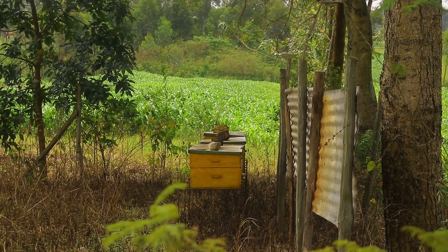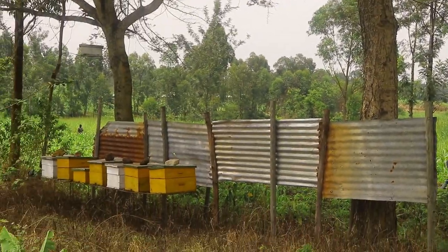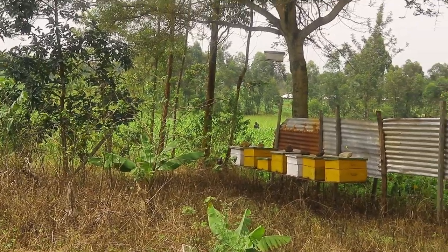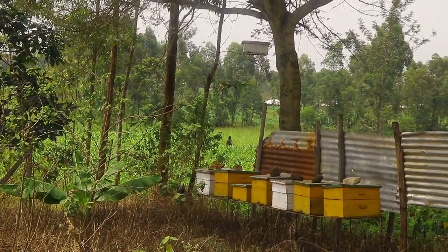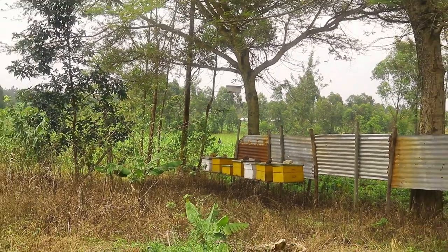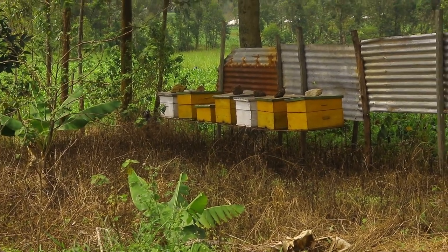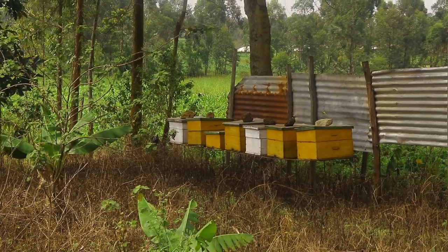One, propolis is used for making shoe gum, ile gum ya kushona viatu, mostly. Propolis is used for making chewing gum factories. Ile inatengeneza the likes of Kina Big G and all that. It's also used for making drugs, like capsules, that outer cover. It's basically made out of propolis. It's also a type of medicine on its own. It's an antioxidant drug. It's used for wounds. It's used for so many other things. It has so many other functions that I haven't really gotten deep into, but I know the basics.